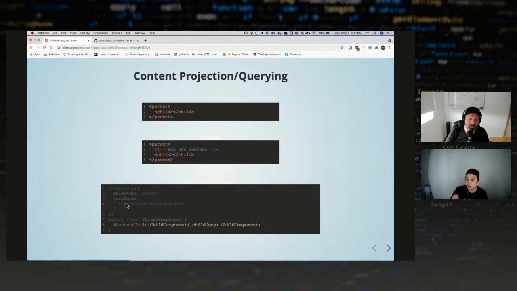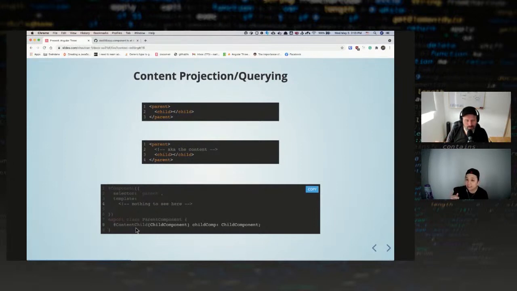For querying, so content querying, we're going to use ContentChild. So this is actually working right now. There's nothing new to Angular developers. But do you know, even without the ng-content, your ContentChild still works? I did not know that. Yep. So the content is always there. As soon as you write that on your template, Angular structures the relationship between the parent and the content, right away, without even having to have that ng-content.